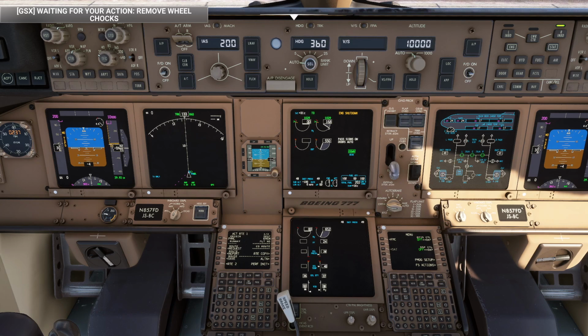So the engine is just about running. Okay, so now it no longer requires air. The engine's running on its own. You'll see now everything's shut off. The packs are not running yet. I think there's a 60-second delay between when the start valve closes and when the packs turn on.